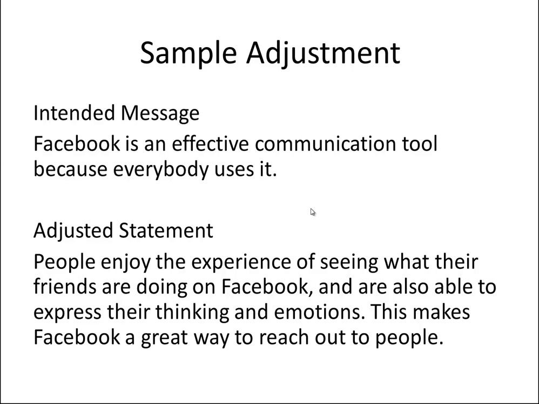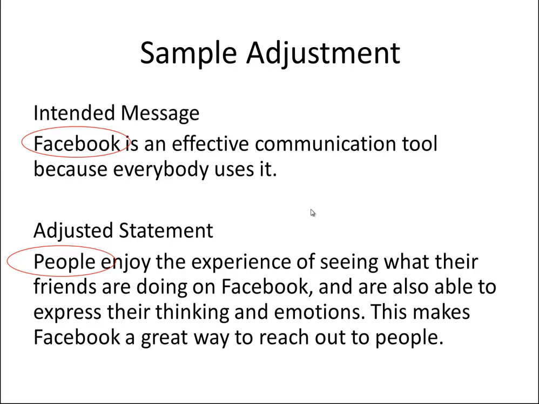Let's see how we would adjust a particular intended message that we want to send. So right at the top, Facebook is an effective communication tool because everybody uses it. Okay. So the focus of the first message is actually on Facebook and why Facebook is so good. Okay. And here's how we're going to adjust the statement. Okay, we're going to say people enjoy the experience of seeing what their friends are doing on Facebook. So now we change the focus.